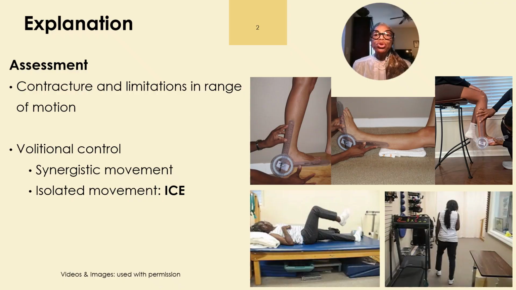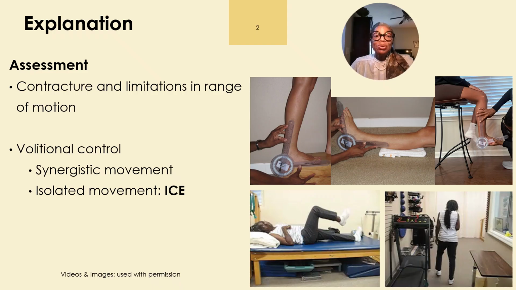Then I want you all to measure volitional control. How does the movement occur in the lower extremity, and does it change from different positions? Just because you can move your foot, ankle, knee, and hip against gravity, in isolated, great movement, as soon as you become vertical and you're standing, you lose that ability. That has a lot to do with the damage to the corticospinal tract, the lateral portion going to the lower extremity, and other descending motor tracts having to take over.